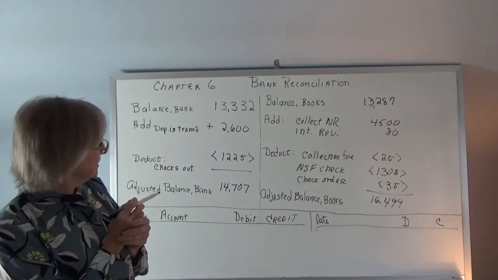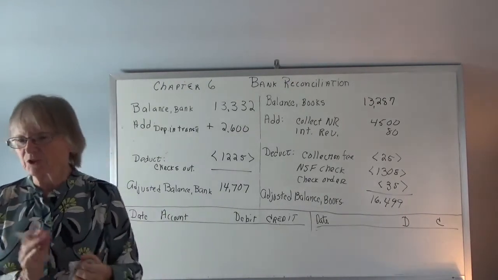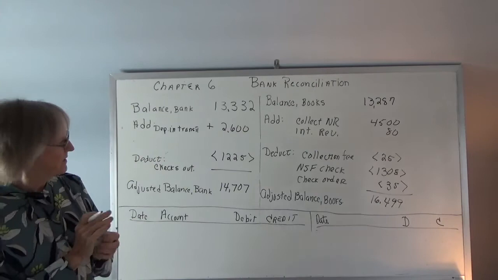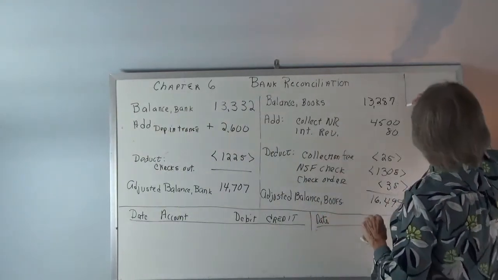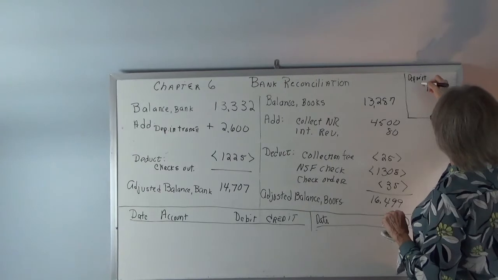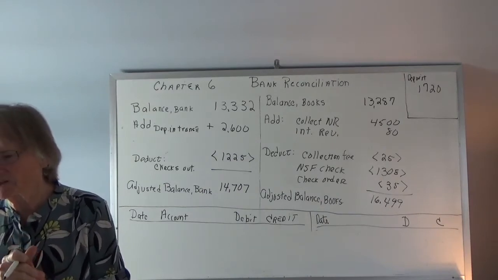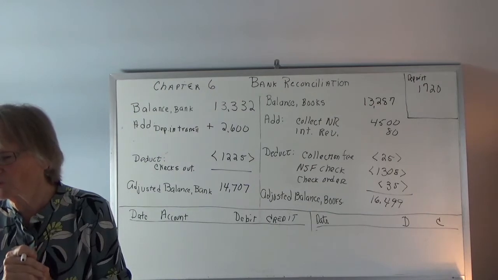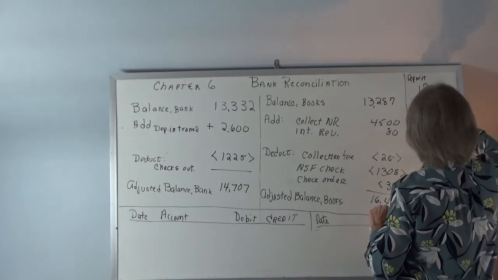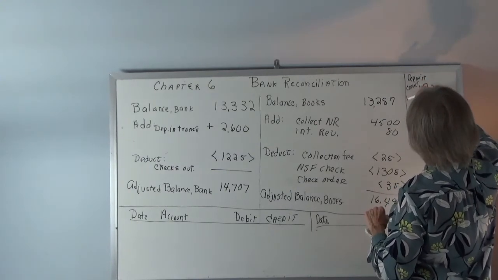As far as correcting the errors, here's where you're going to have to just rely on the notes. The cash sales were deposited in the bank for $1,720. Okay, so this is the first error. This is a deposit error, and $1,720 was the amount deposited. So that's actually the correct amount. It says the entry made in the cash receipts journal was wrong, and they had $1,820. So we've got a $100 error here. This is the correct amount, and this is the amount that was on the books.